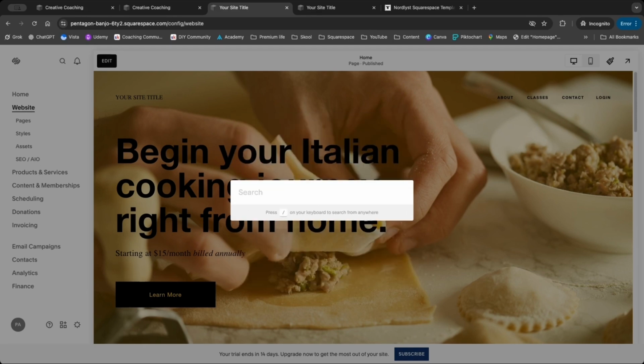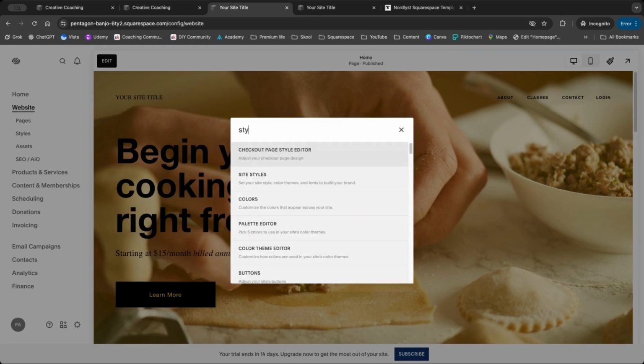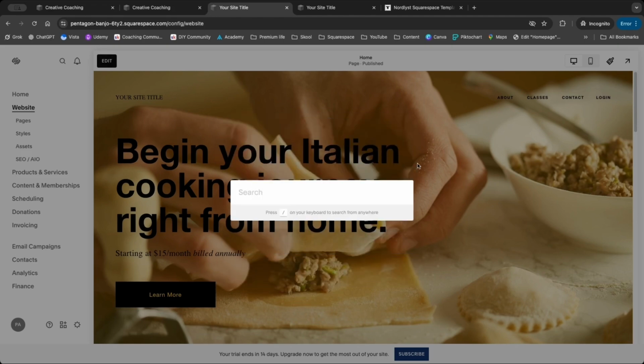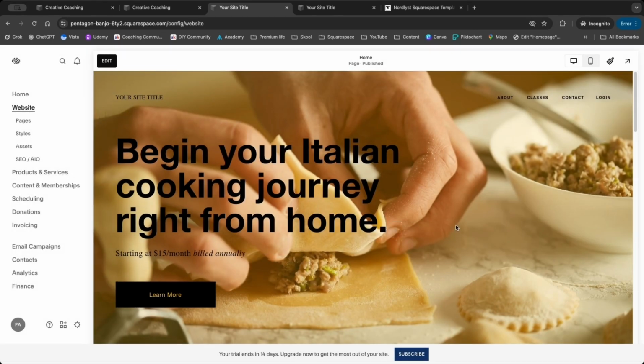I find it really good for things like CSS or styles. And if we're really struggling to find out where everything is, this can be a savior for you, especially if you're coming across from other platforms like Wix or WordPress. If you're coming across from WordPress, the one thing you'll be delighted with is the look and feel of this interface. I'm currently building websites in WordPress and Squarespace simultaneously, but from a designer toolkit perspective and just overall interface and look and feel of the admin area, nothing beats Squarespace in my opinion.